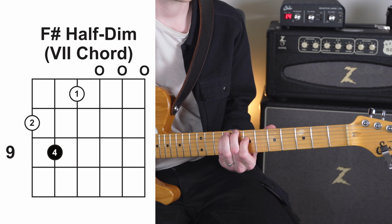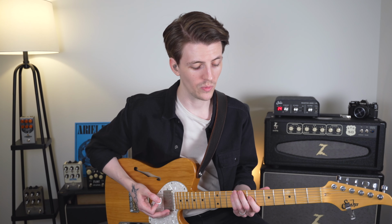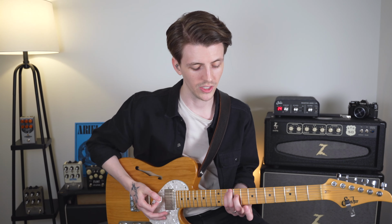Now we get to our 7 chord, which we're not going to use that much, so don't really worry about it too much, but it would look like this. It's the one change to the shape. And then we can keep going. We can go up to our 1 chord because obviously 1, 2, 3, 4, 5, 6, 7, we get back to 1.